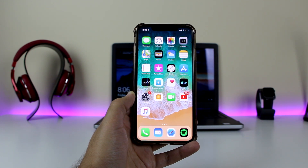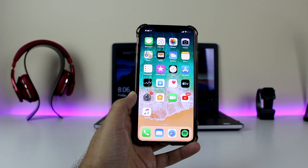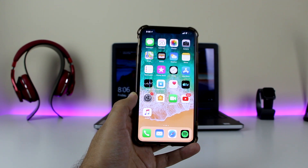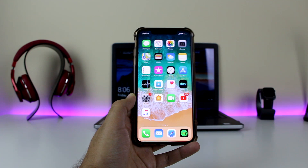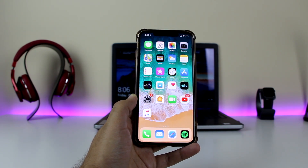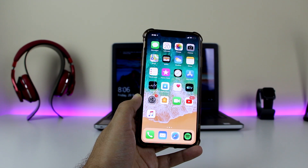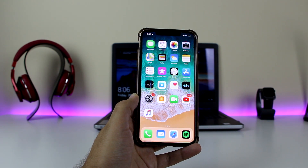What's up guys, iAppleTuber here. In today's video, with iOS 13 being out, I'm going to show you all how to pair your Xbox or PlayStation controller to your iPhone or iPad to play games with a controller. A lot of people don't know this function exists, so with this video I'm trying to bring awareness to that, and also show you how to pair it and show a game that works with the controller as proof. Let's get started.